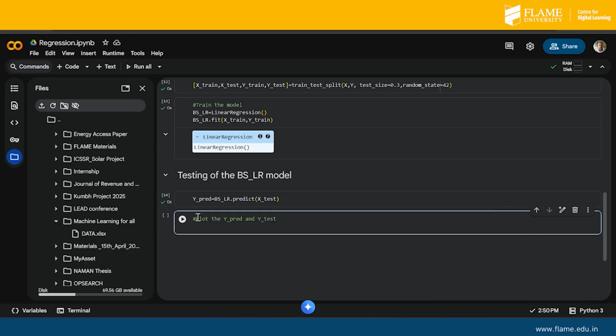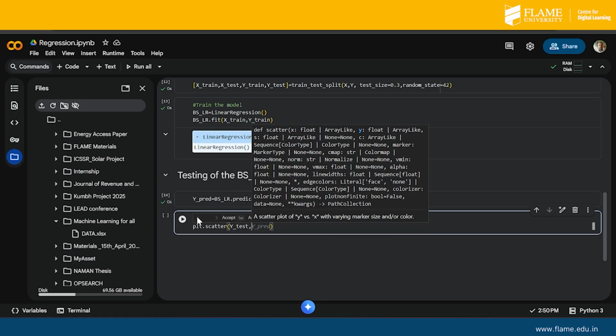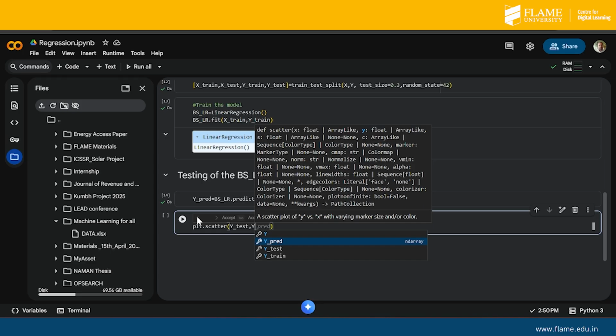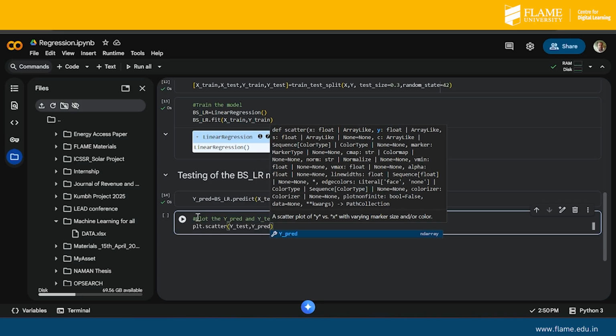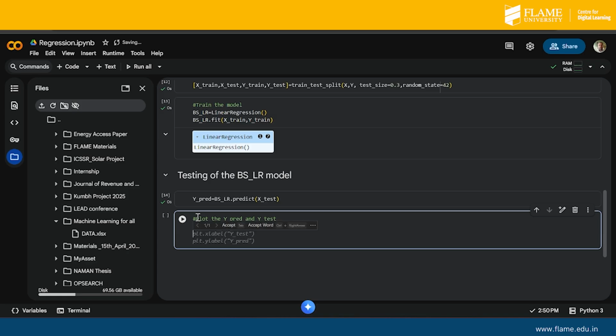So in this case, plt, we will use a scatter plot. So plt dot scatter, and remember, Y test comma Y pred. After that you have to put some labels, right? So in that case you have to mention the label on the x-axis and y-axis.